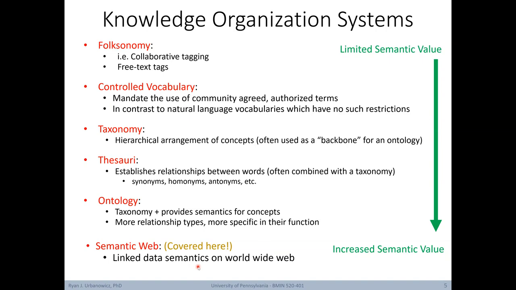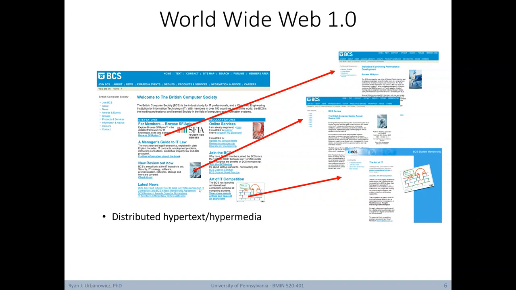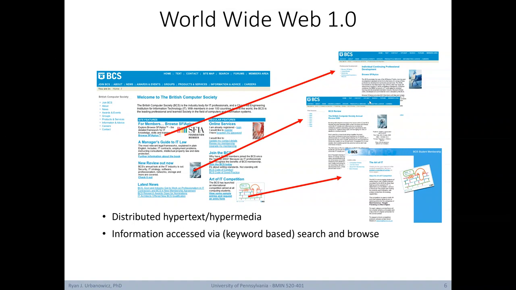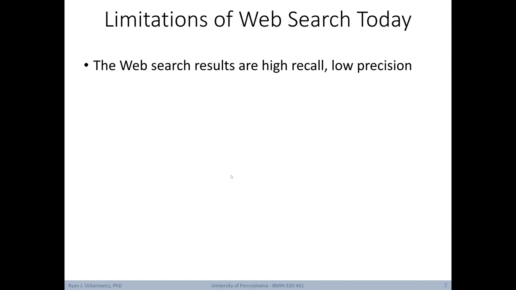What we might consider the first version of the World Wide Web is basically a collection of distributed hypertext and hypermedia — web pages with text and hyperlinks that bring us to other pages. Information is accessed via keyword-based search or browsing. But what are the limitations of the web as it's organized? Well, first off, web search results are high recall but low precision — we're able to find most of what we're looking for, but that comes with a lot of irrelevant material.